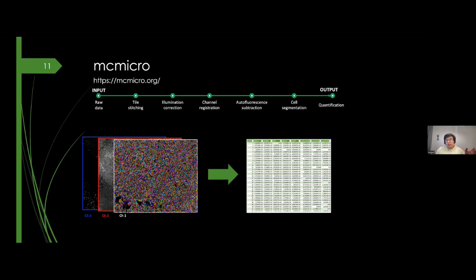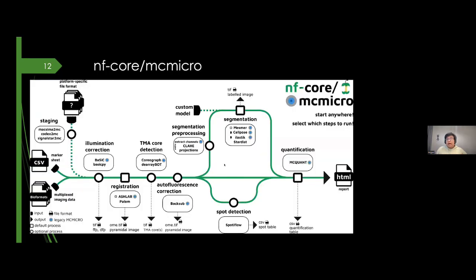These steps can be done with many different tools. You can use, for example, StarDist for segmentation or Cellpose. You can try to do a registration with ASHLAR or PALOM. There are multiple tools for each step of the process, and different projects will require different tools or different combinations of them. At that point, we realized that we needed a more flexible solution. While it's okay to still have a more or less standardized pipeline that will allow you to process everything from end to end, you will still want something flexible enough to adapt to different circumstances. That's where the idea of NF Core MCMICRO came from.